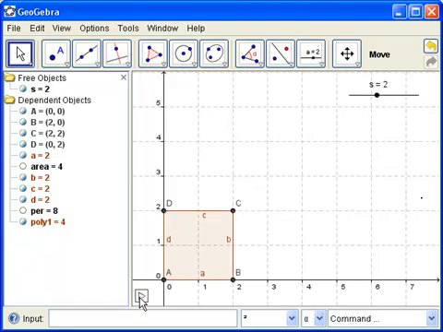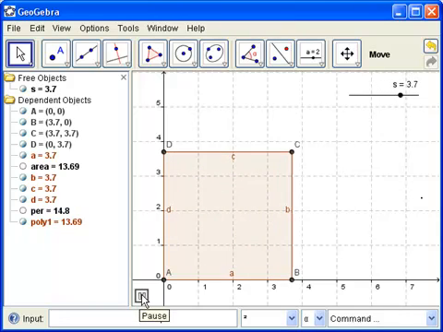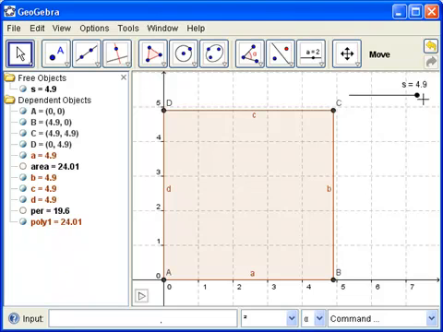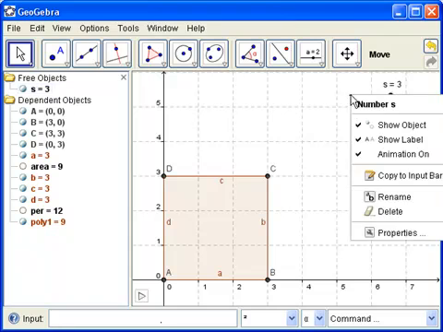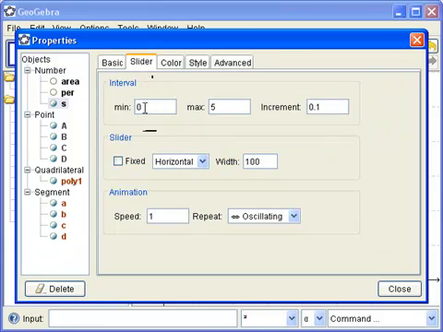Now, it was a little bit jerky. Let's see it again. A little jerky. Right. Do you know why that is? That's because of the increment in the slider. So let's look at the increment in the slider. Put it down to, say, 3 here. And now we'll right click on the slider, go down to Properties, and then click on the Slider tab here. And remember, when we did it, it was 0 to 5, and automatically it was 1/10. So at 0.1, it went 0, and then 0.1, and then 0.2, and 0.3. So it kept increasing by 1/10.